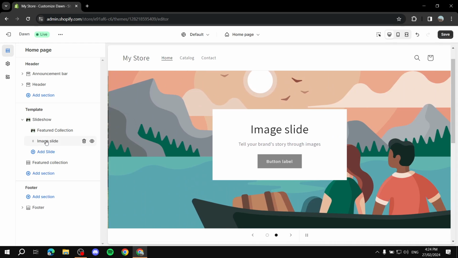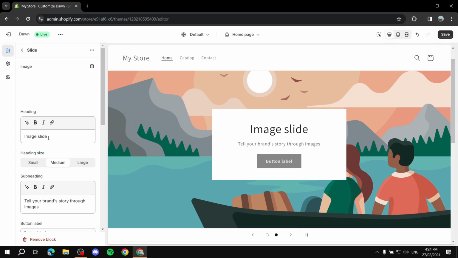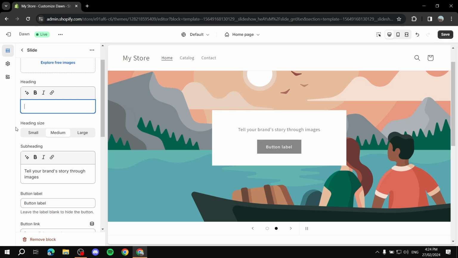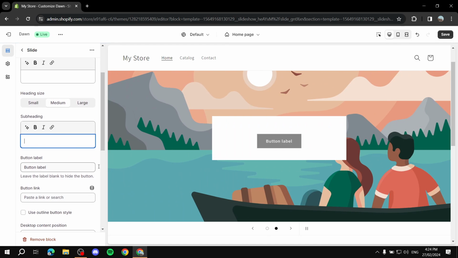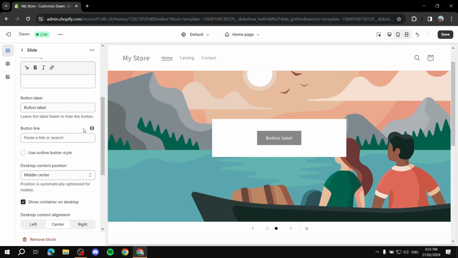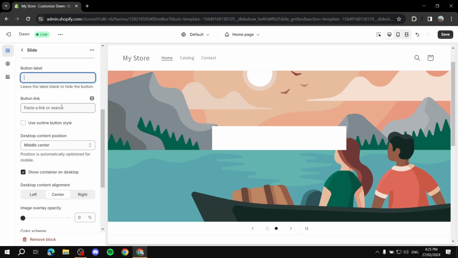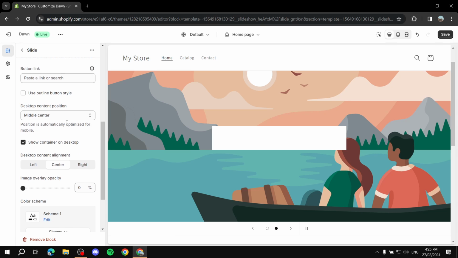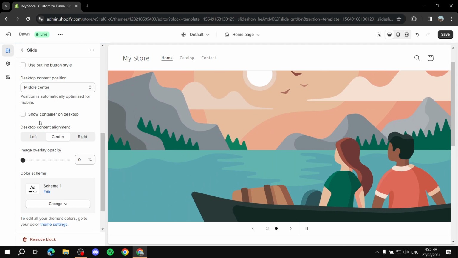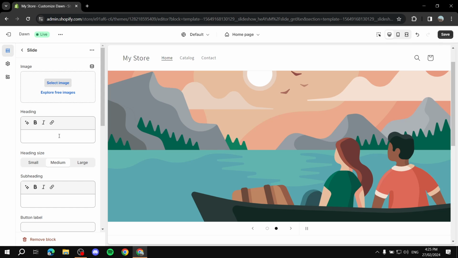Also, the same thing goes for the second one. So the second one has different button, different image slide, and everything. So if we just click on here, and for this one, I will actually remove the entire thing. So let me just delete this and delete that. Oh, okay, I kind of regret having a slide, automatic slide. Okay, so let me just remove the button as well. And also, I will need to remove the container. And boom, we've got just an image if we want. And again, you can also fill them in. It's just completely up to you.